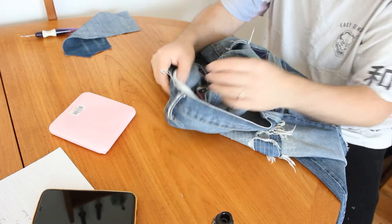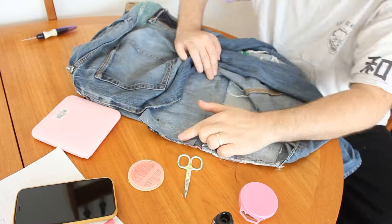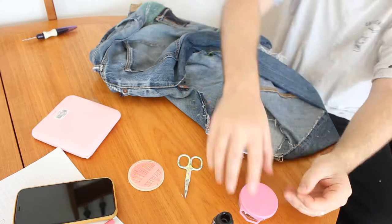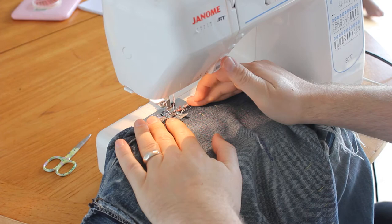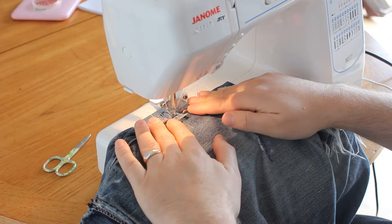I'm going to pin the pockets out of the way so that I don't accidentally sew them up. Then I tack the patch in place with a loose running stitch. This extra bit of effort will save me time later as I won't have to stop to pull out pins as I run the garment through the machine. To firmly fix the patch in place, I'll add rows of straight stitch.